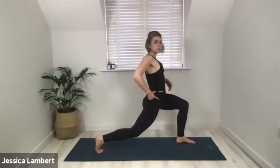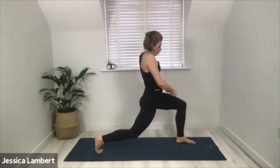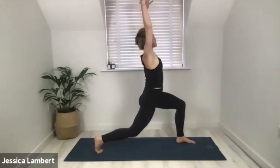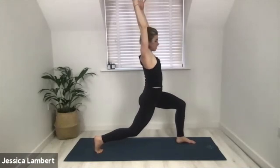So you see, I'm not trying to stretch that hip back. I'm trying to pull the hip forwards. And at the same time, almost pull the left thigh back. I know that's a lot to think about. I give you a lot to think about. But if you just pick up some of the cues, then that's great.